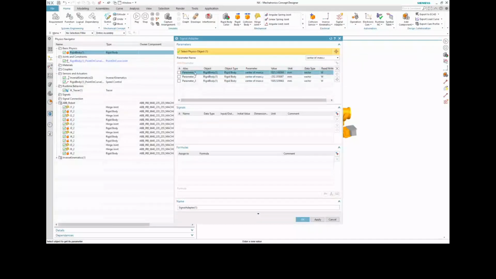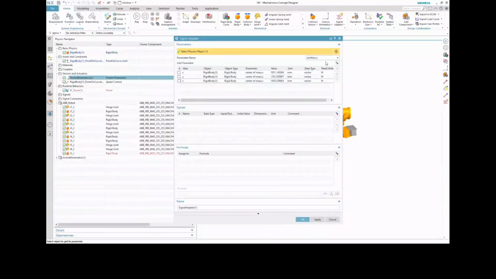So I can simply call it X, call it Y, and Z. Okay. These values have to be written to my inverse kinematics. So I select inverse kinematics, position X, position Y, and position Z. Okay, so this will be, let's call it IKX, IKY, and IKZ.